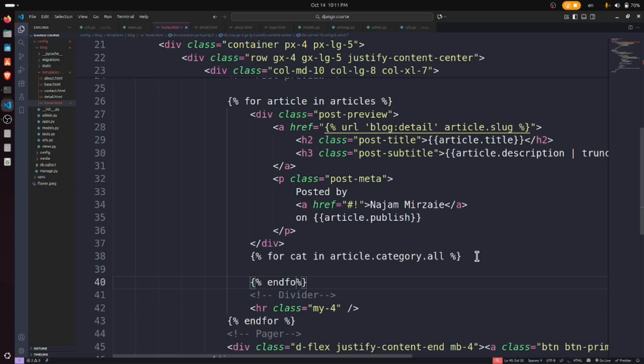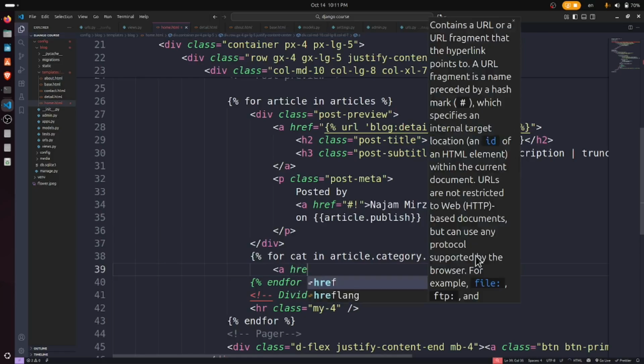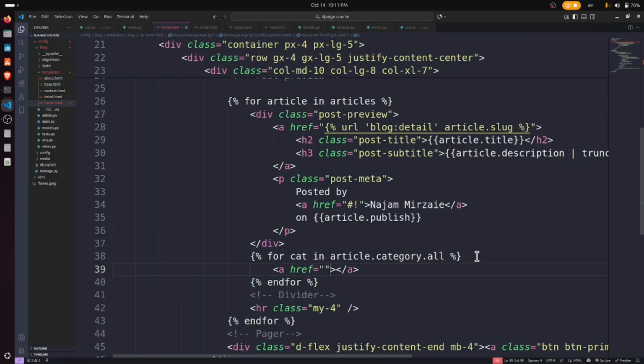I want to have the end for here and the logic. Again here I want to have the hash, cat dot title. So the logic here is actually like for cat in article dot category dot all, because every article has some categories. So I want to take all the categories of that specific article. For that I just take the title and I show the title here.